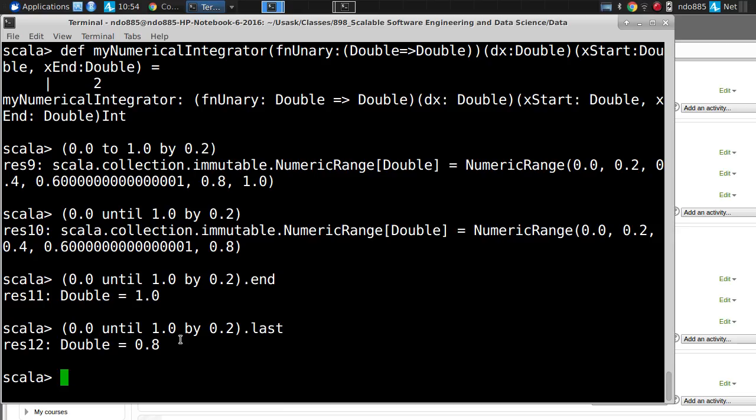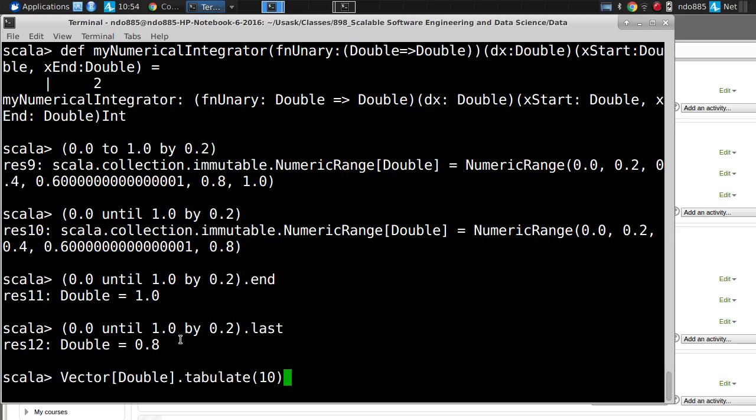So you could do vector of int dot tabulate, or vector of double tabulate, let's just say. Here tabulate will take a certain number of elements.